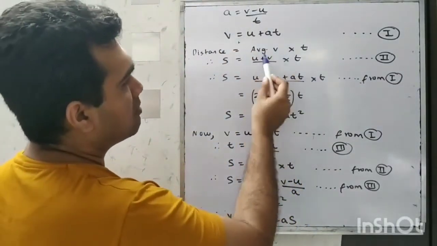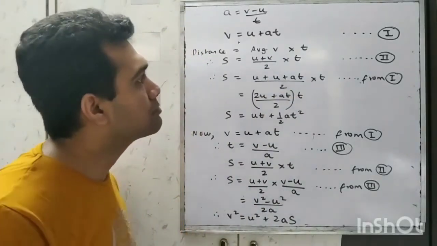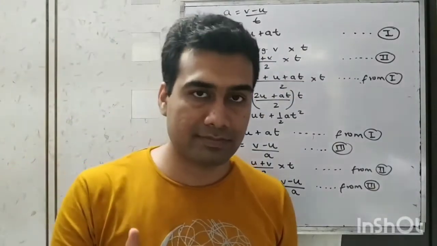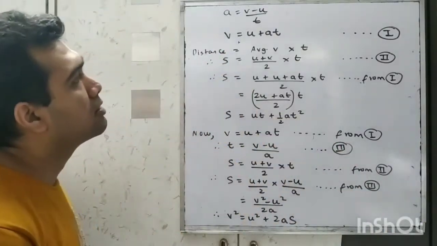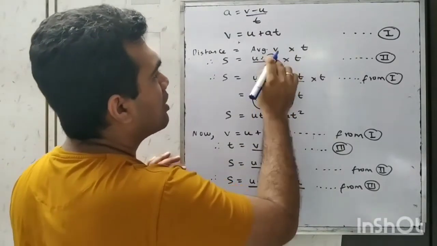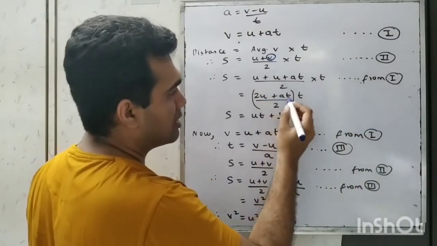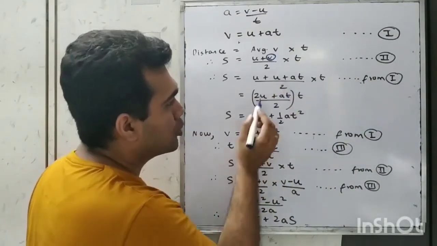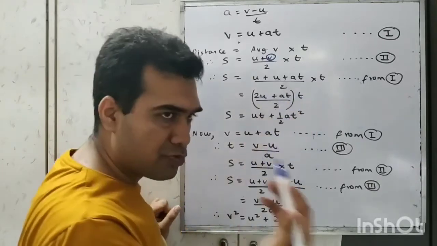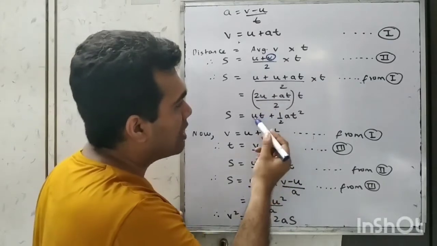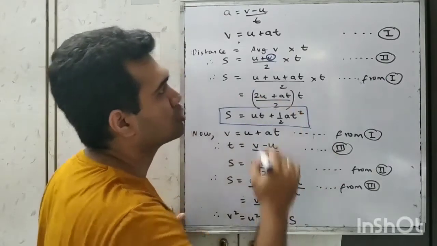So, average velocity is nothing but initial plus final velocity upon 2, assuming that the acceleration is uniform. So, this will work only if the acceleration is uniform. Now, instead of v, what if I substitute u plus at from equation 1? So, I get 2u plus at upon 2 into t. Split the fraction, so 2u upon 2, 2 cancelled, and t is multiplied with both the terms, distributive multiplication when you open the brackets. So finally you get ut plus half at squared. This is the second kinematic equation of motion. This was the first one.